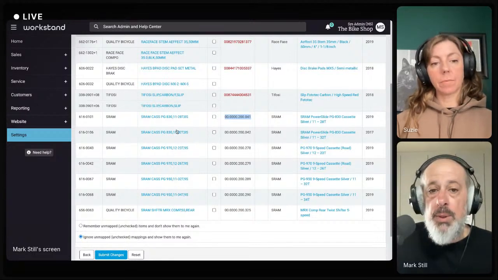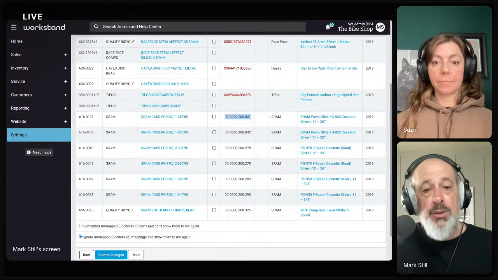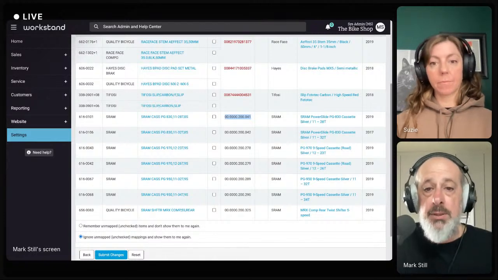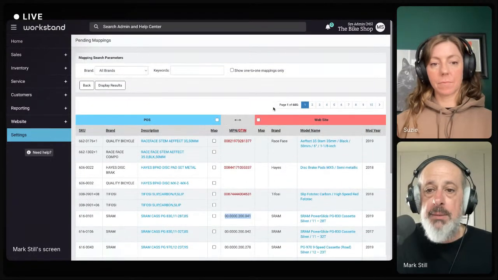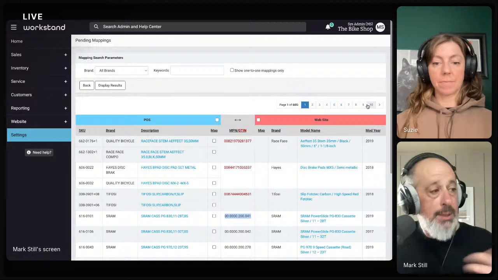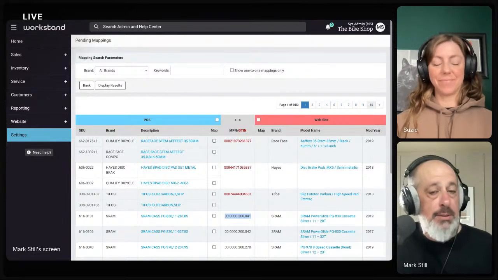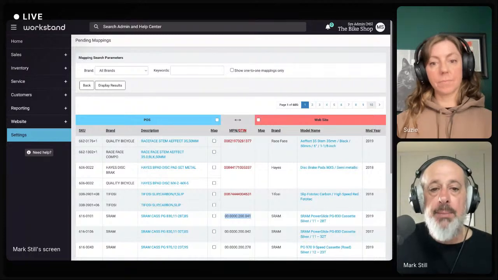And so we require you to come in and complete this mapping. If it's something new that you think should be showing up and you use part numbers versus UPCs, which please use UPCs when available because they are unique, then it could be hung up here in pending mapping. So keep your pending mapping down. For instance, in this little demo site, it's not good to have this many pages of pending mapping. This probably means lots of stuff that could be displaying on the website isn't. So this is the first stop, I think, for why isn't this item showing up on my website.